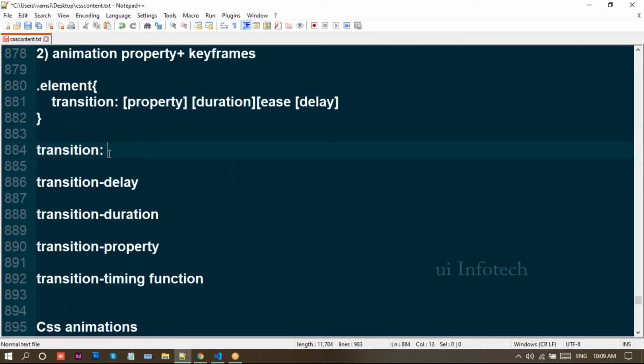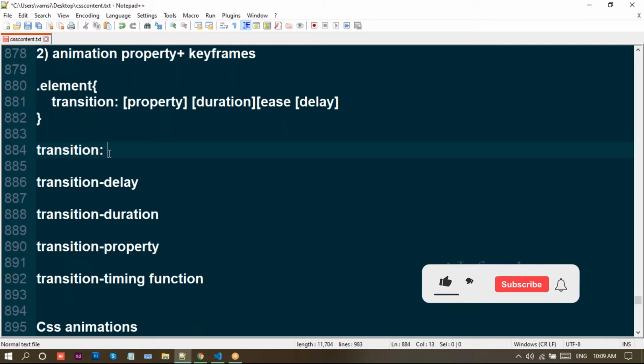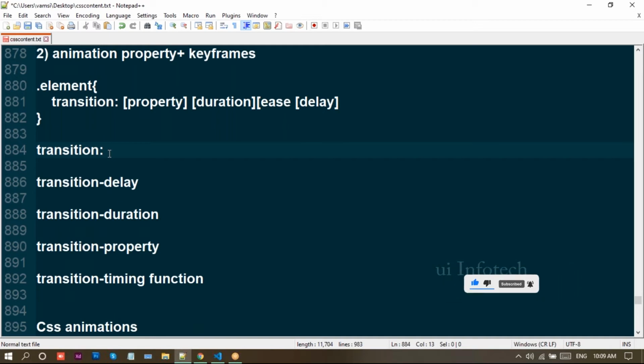Now coming to this transition. Transition is a shorthand property for setting up all four individual values for a single item. So for a single element, we can set the four individual values: transition delay, duration, property, and timing function. This is the shorthand property.